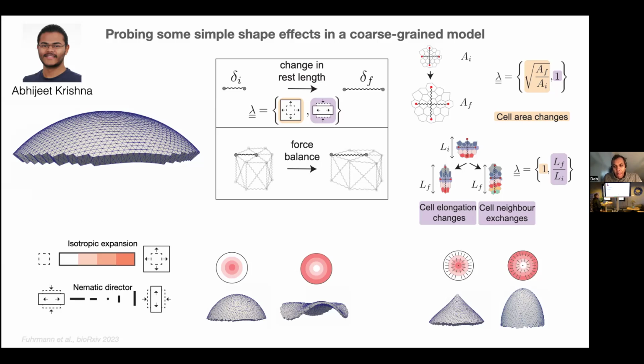shape for those two. Or here's the uniaxial case, where you're having everybody extending radially and shrinking azimuthally or vice versa, and you can get, again, different strong shape changes. Starting again, in order to mimic the wing disk, we started from this starting state where we have a lightly domed thick tissue.